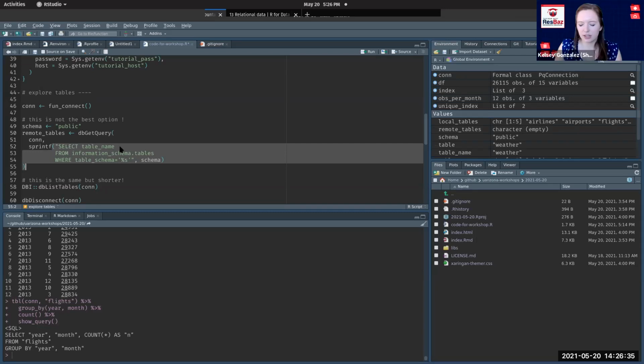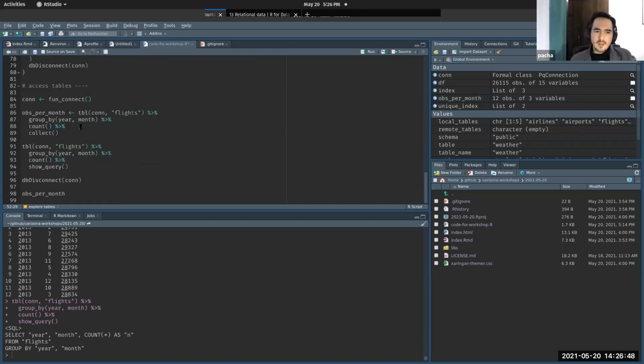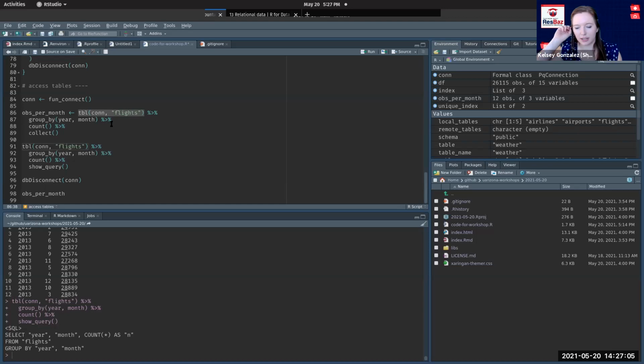That makes sense. And so this is all based on dplyr. What about dbplyr? Yeah, well, dbplyr is a dependency of dplyr. So when you call tbl, you don't do library(dbplyr), because dplyr imports those methods from dbplyr. That's cool. I thought there were two separate things, but no, they're dependent on each other.